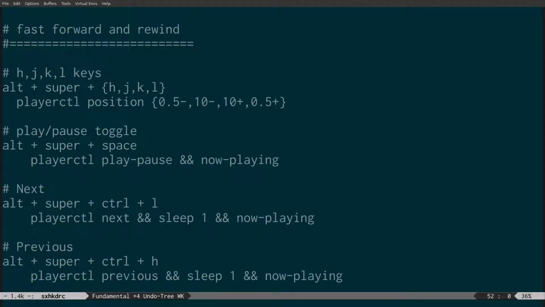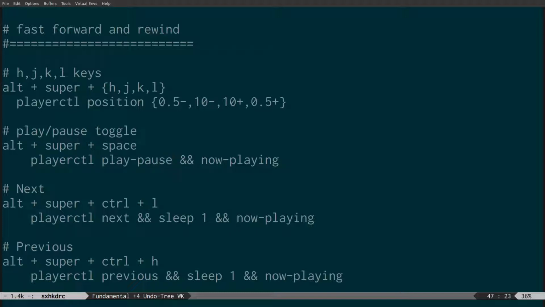What I did in a previous video was show you how to set up fast forward and rewind. And what we've got here is play, pause, toggle, next and previous items in the playlist. What you'll see here is we've run the play, pause toggle with Alt, Super and Space.